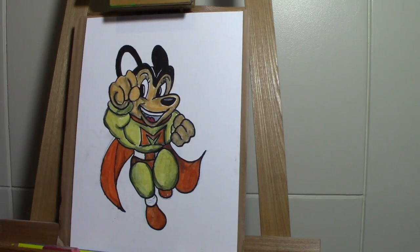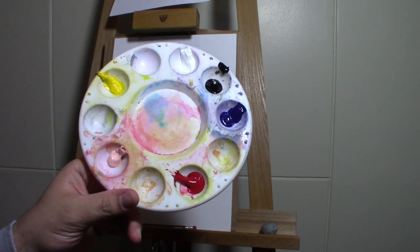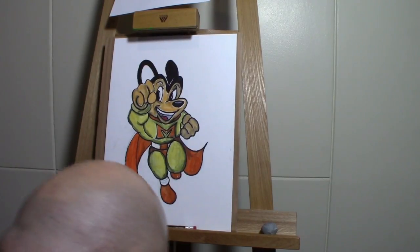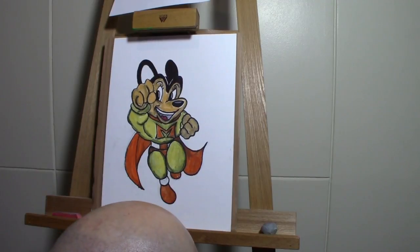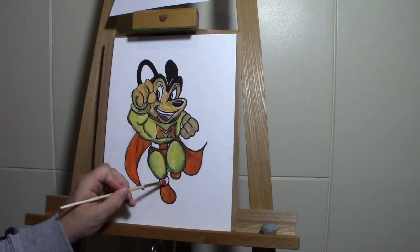So you see it's really coming together now. With the markers done, I should be switching over to some paint. Here I have some white, some black, some blue, some red, some yellow, and some pink. It was just a few small tip brushes, one flat. I think later on I use a fan brush.